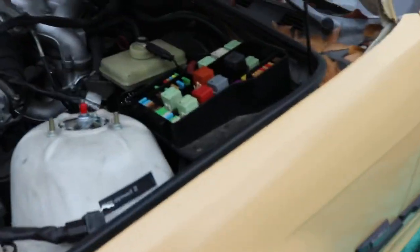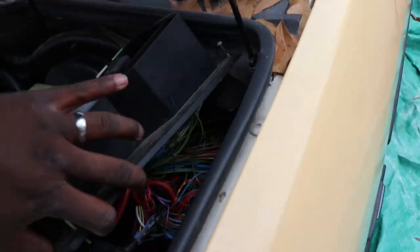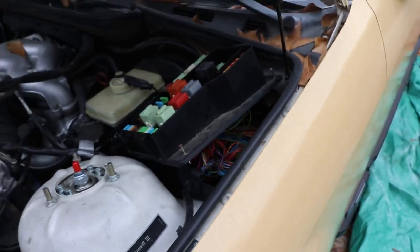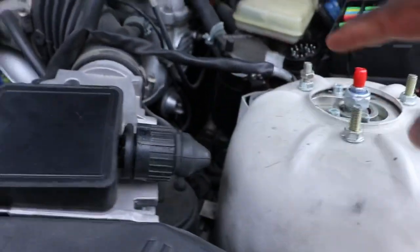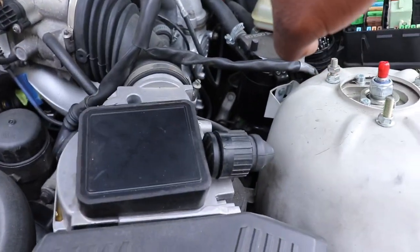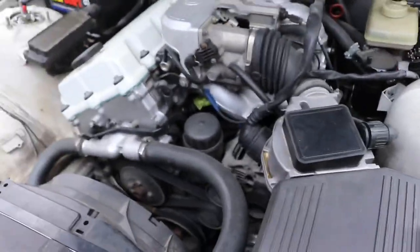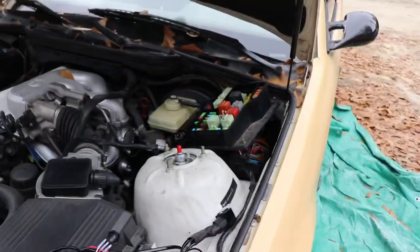So I originally thought that I could go through this fuse box here and get up under there and kind of snake it in down up in there. Unfortunately, I can't. It is sealed in very nicely and very tight. So of course it can't be seen, but right by the steering shaft right there, I'm going to pop a hole right next to it, and then I'm going to run my wires in through it. Hopefully that should do it, and then from there all I'd be doing is connecting the battery.